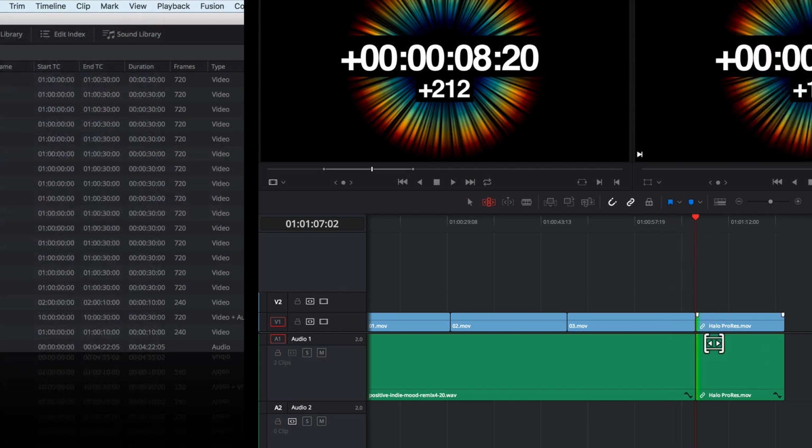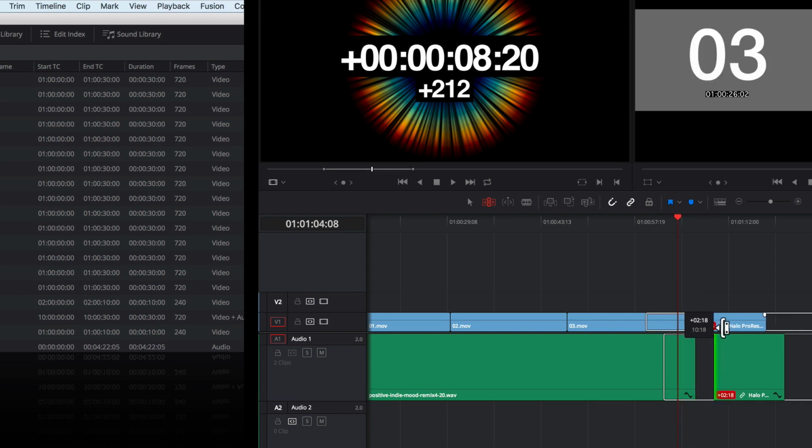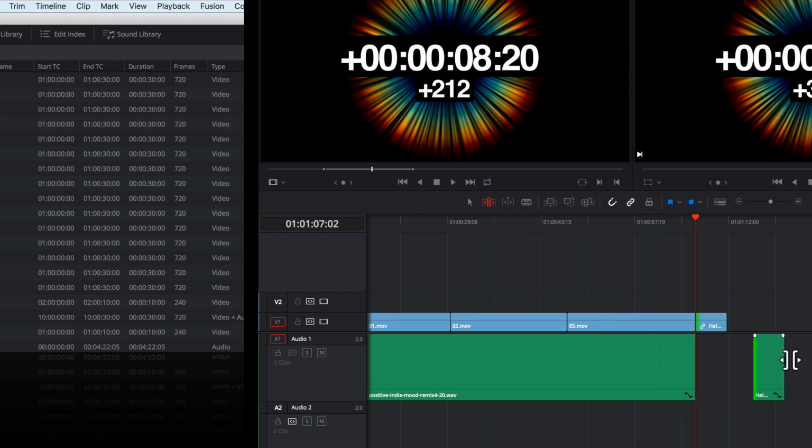When I do that, both of those edits are selected, but our auto select is not selected. So watch what happens when I trim here, and pay special attention to where the audio goes out here, because a ripple operation, as we've talked about, often will resize or retime, change the length of your edit because it's doing a ripple. But as I drag this, watch what happens. It is trimming the clips, but the audio clip is not being moved in time because the auto select is turned off on audio track 1. So as I do that, the length of the overall edit stays the same, but you can see how it made that ripple trim operation.